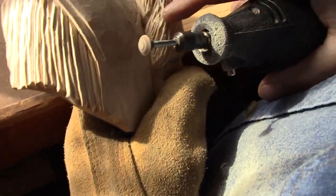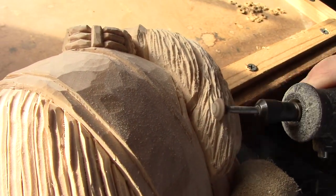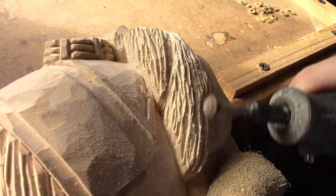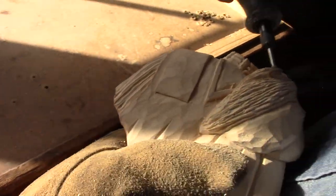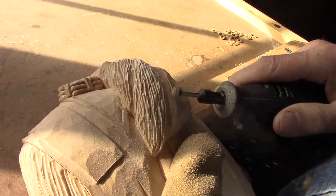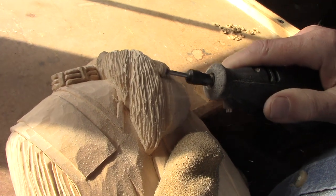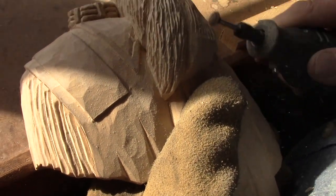But see this little area in here? You don't want areas looking like that. So just go over them to where you get rid of that continual thing. It doesn't take long. You just have to keep at it. Don't get overboard with your tool.